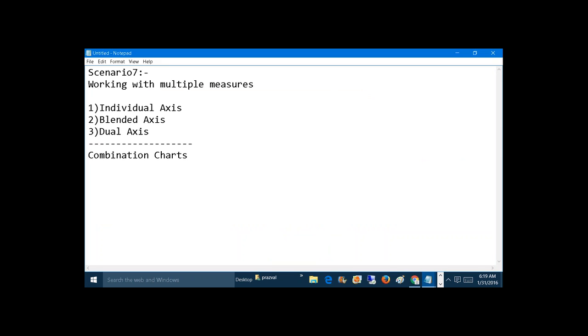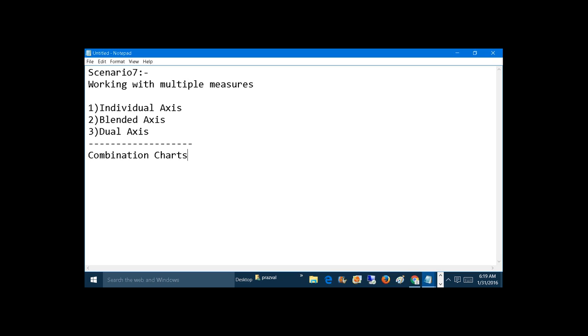So what are combination charts? Within a single visualization or a single worksheet, if we mix multiple chart types like line chart plus bar chart plus circle plus area, then those kinds of charts are known as combination charts.